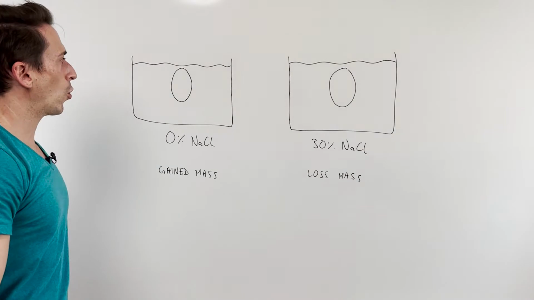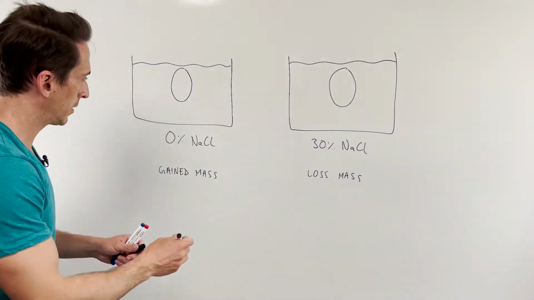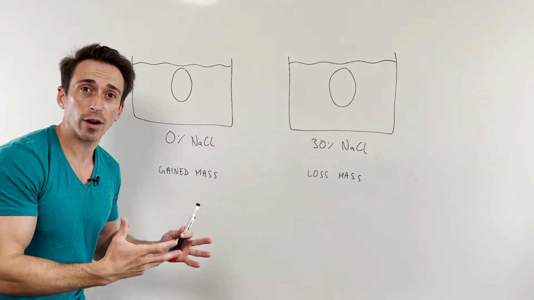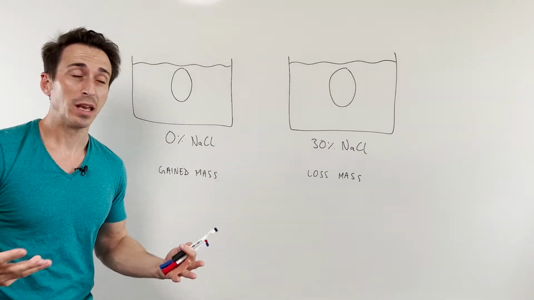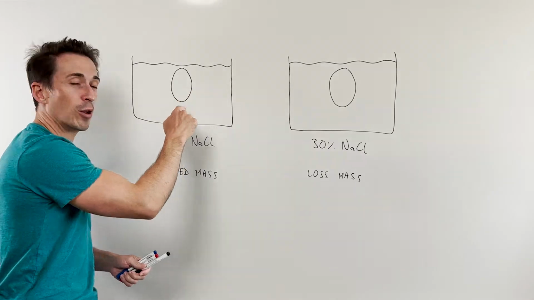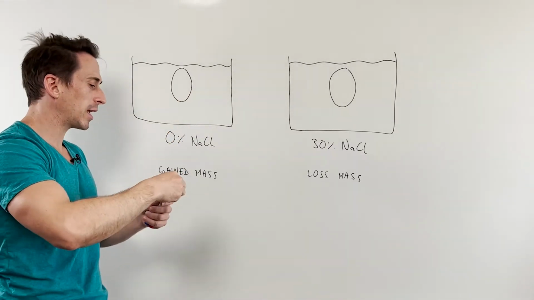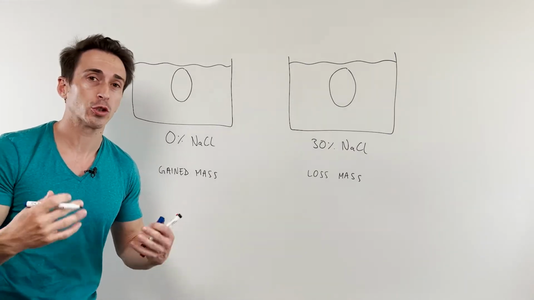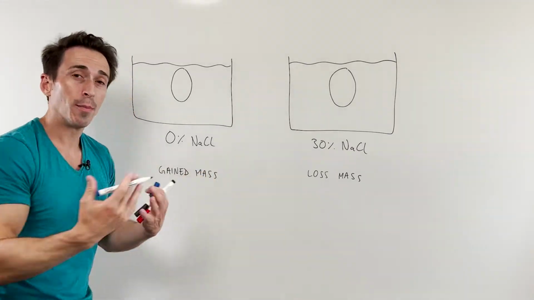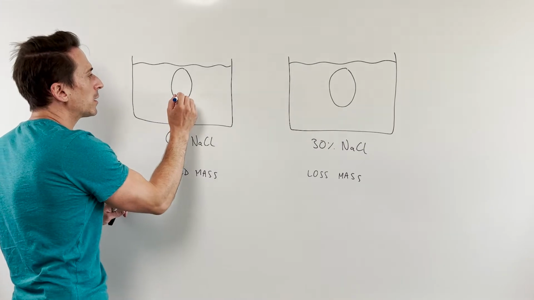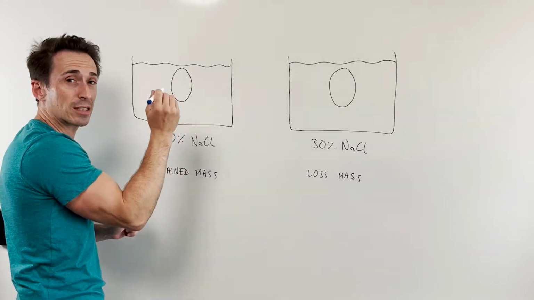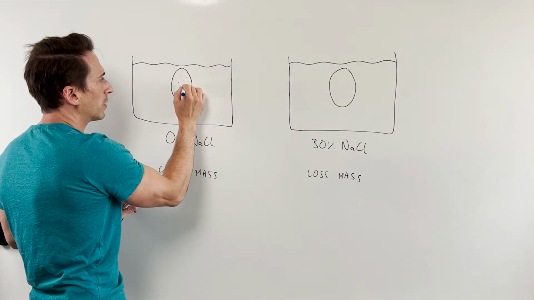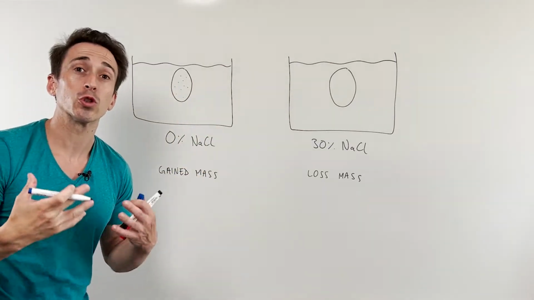Now the question is, why? Well, think about it. If you've got an egg, that egg in this scenario is basically a cell. So it's got a semi-permeable membrane on the outside. And you know that inside the egg there's going to be a certain concentration of things, ions, for example, sodium chloride, potassium, magnesium, and so forth. There's going to be a certain concentration of those things inside the egg. So let's draw up 10. 1, 2, 3, 4, 5, 6, 7, 8, 9, 10 particles or solutes.